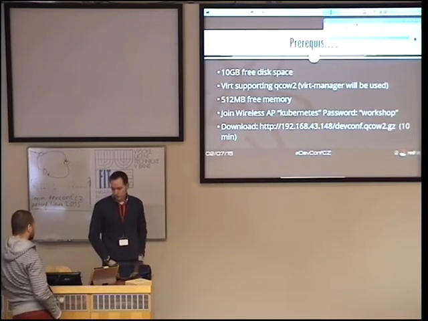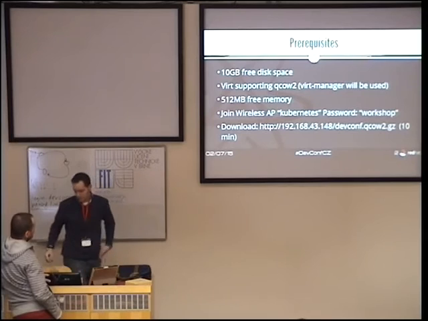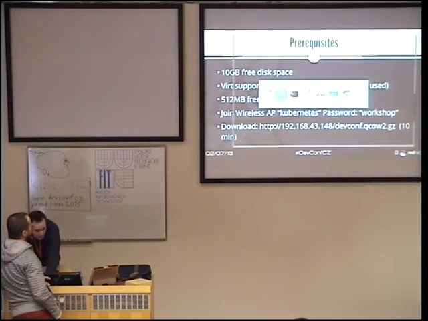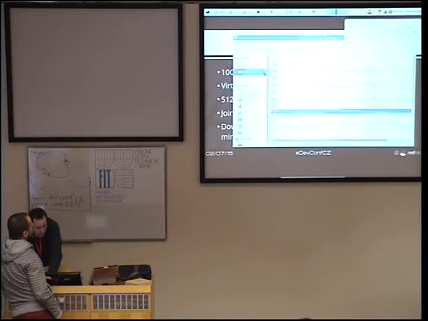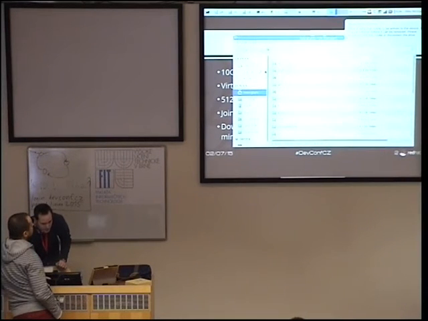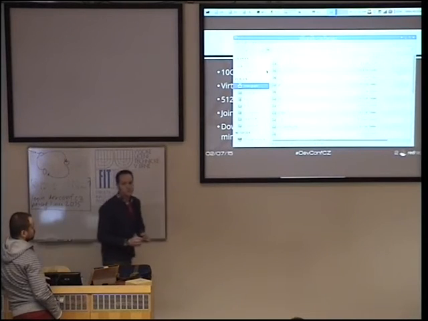So we're going to get started in a little bit here. I'm still trying to copy images around. I have an atomic image to use that has Kubernetes installed. And I've left some time at the beginning to help pass this image around while I describe what we're going to do. But wireless isn't going very well. So I've created my own wireless network, which is equally not going as well. So here's one for you.